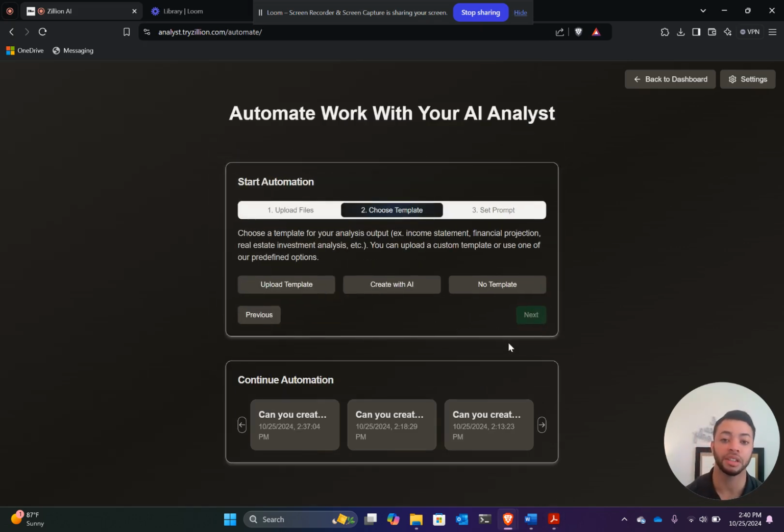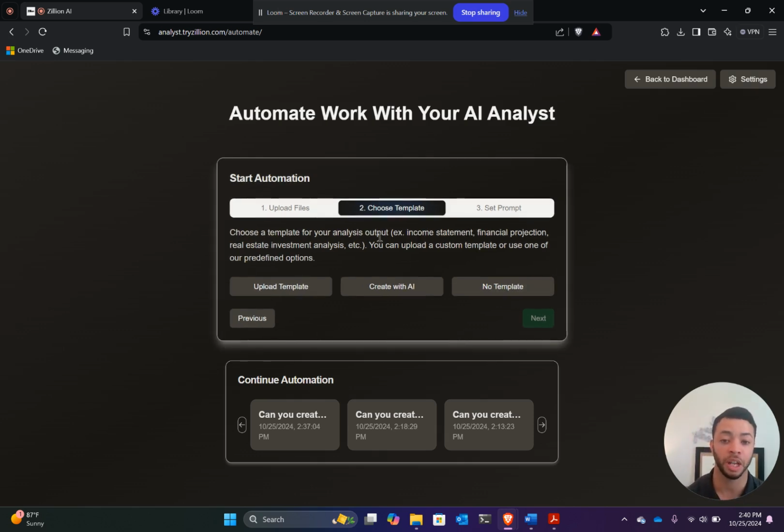And what's great about this is that whenever the AI takes in this data, it actually doesn't save it on our side. So that way, if you have any confidential documents, they stay confidential for you. And we just create that file output and send it back to you. We also have data encryption and client anonymization for the enterprise plans. So if you're interested, please reach out to us about those.